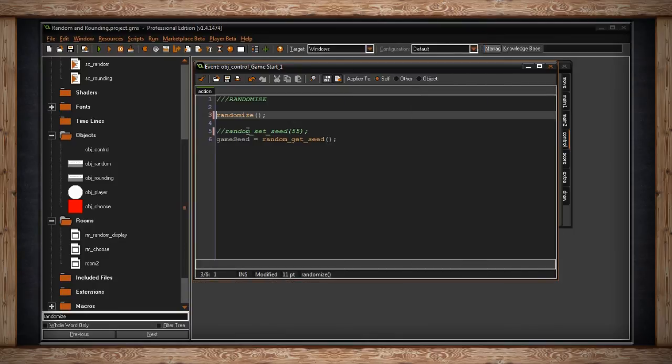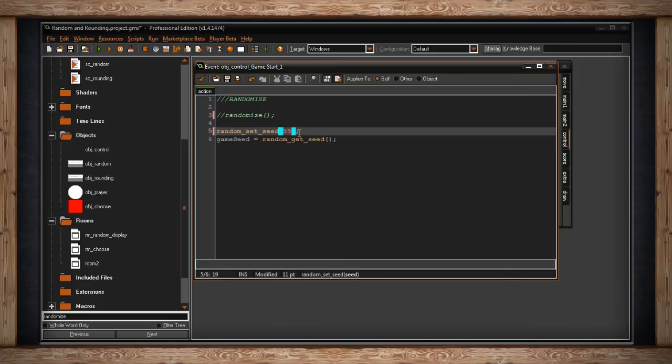Now, one more note about randomize. If you're testing your game, you probably don't want your game to be random. You don't want to use randomize when you're testing. You want things to be predictable so you can debug. You want to know where problems are happening. But when you go to ship your game, just throw this in at the very beginning of your game, and then everything will be randomized. Every time your game launches, GameMaker will create a new seed. Unless you're making a procedurally generated game, in which case you can control your own seeds or let the player control their seed, and then they can always get the same sequence from random functions.